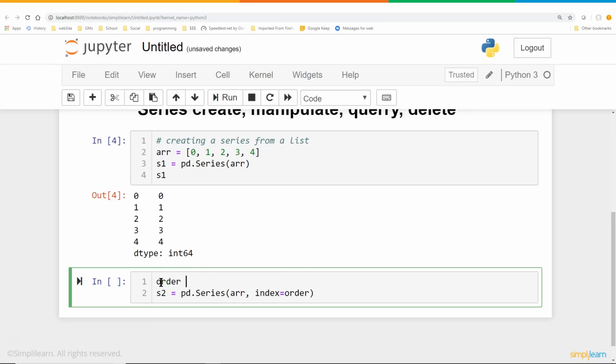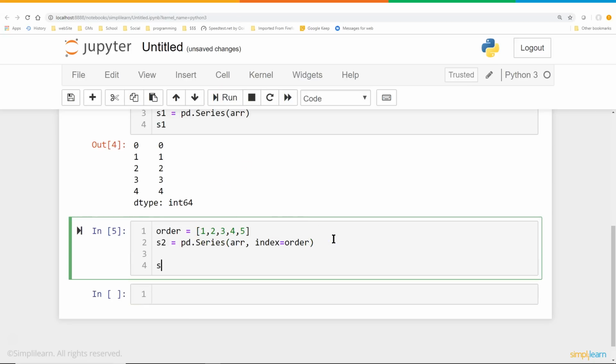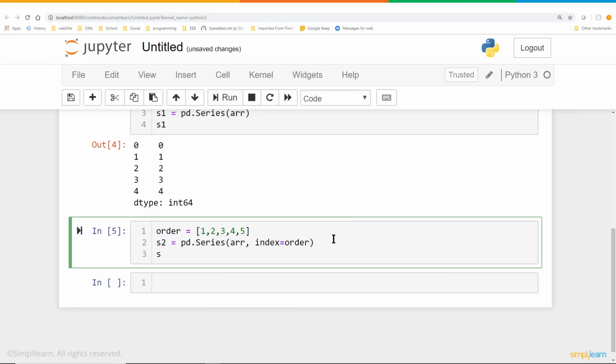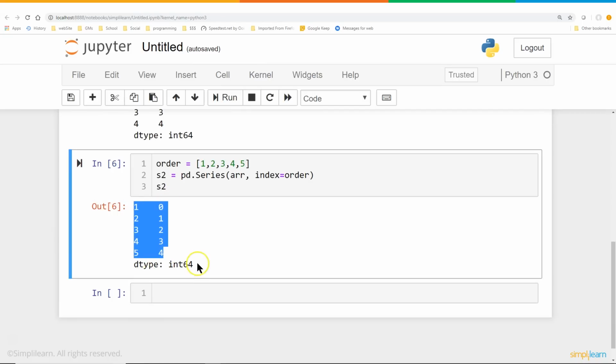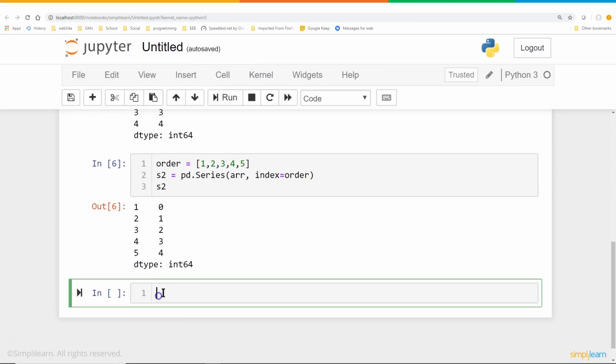So we'll do order equals, and let's do 1, 2, 3, 4, 5. So instead of starting with 0, we're going to give it an order starting with 1. We're going to run that, and we'll go ahead and print it out down here, s2. And we'll see that we now have an index of 1, 2, 3, 4, 5, and that represents 0, 1, 2, 3, 4 in the series. And we're still data type int64.